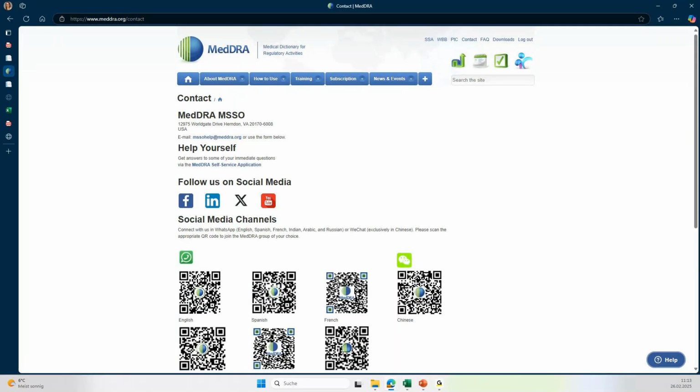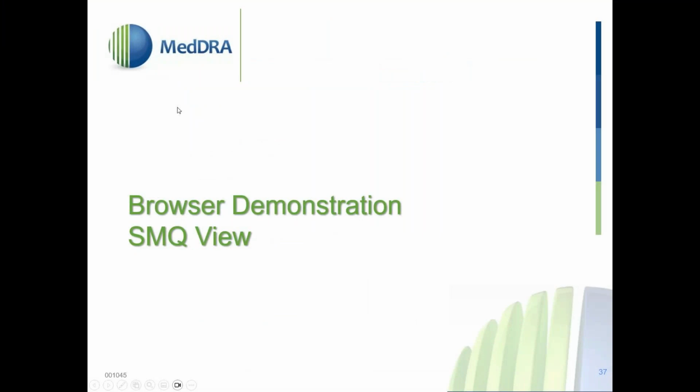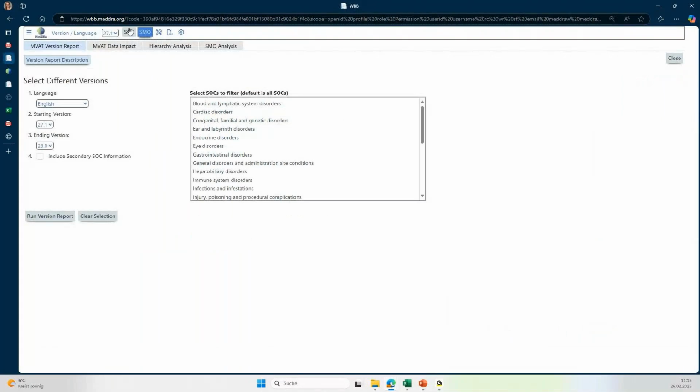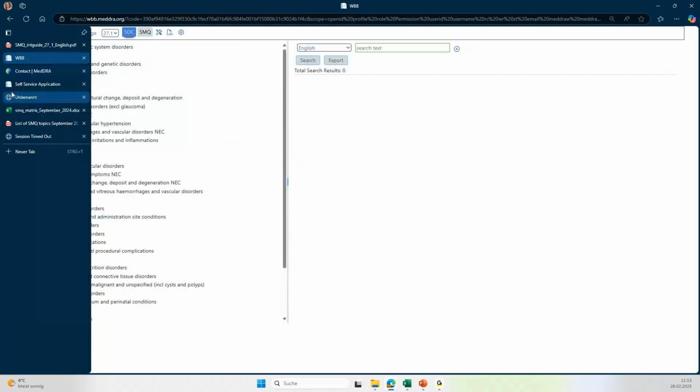Okay, then let me just go back. This is where I wanted to show you the MedDRA browser. With the new web-based browser, I will just shortly jump to the old one.